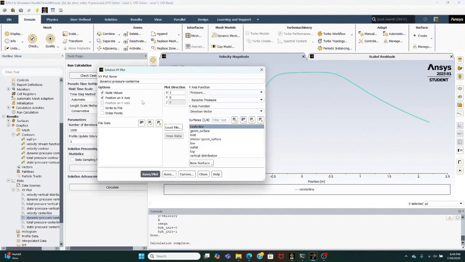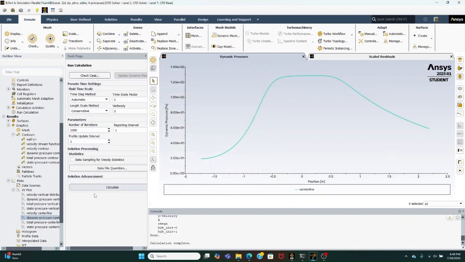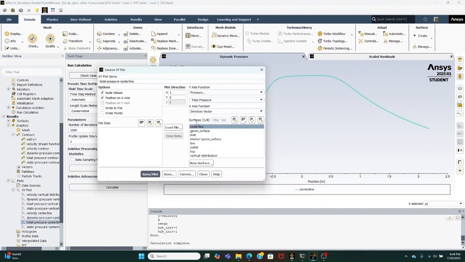And our dynamic pressure, we're going to have as our y-axis, dynamic pressure, center line, plot direction is 1. And close that, dynamic pressure. Our total pressure, our y-axis is our total pressure, center line, and these are what we want for our options.